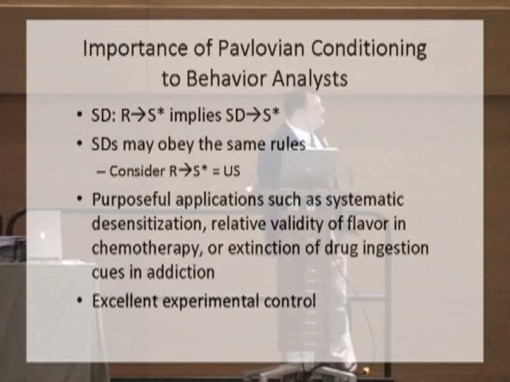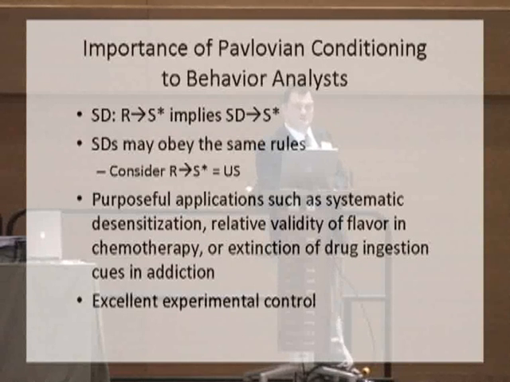Another thing that might be very useful for operant psychologists is that it's probably the case that discriminative stimuli obey the same rules of competition and facilitation that I've shown. In other words, if you were to make this substitution and say that the response-reinforcer contingency itself can be substituted for the US and go back to all of those designs, I bet you $1,000 that you would see all of those different phenomena in operant conditioning. You're going to see blocking, overshadowing, recovery from overshadowing, potentiation. And so I think that this work probably has a lot to inform eventually operant psychology about stimulus control. Not that people haven't looked at stimulus control, but they tend to do it in a dimensional sense, like varying colors, varying the tone, the pitch of a sound, and the like. There's probably an awful lot in the Pavlovian conditioning literature to inform our understanding of operant stimulus control.